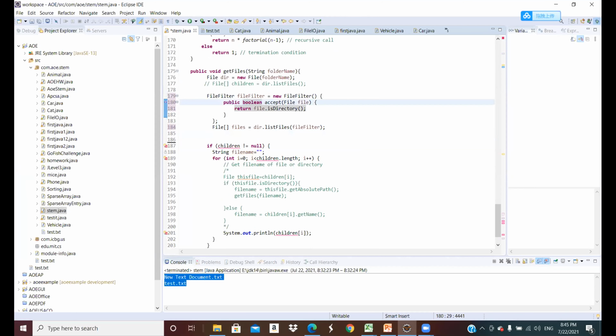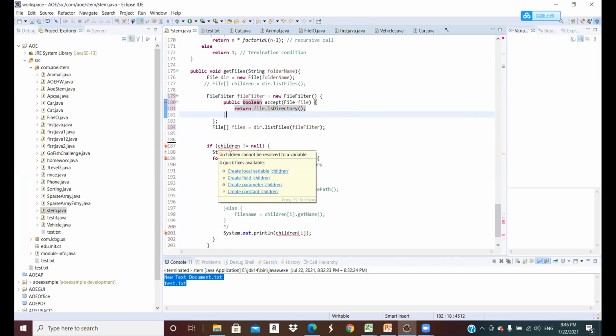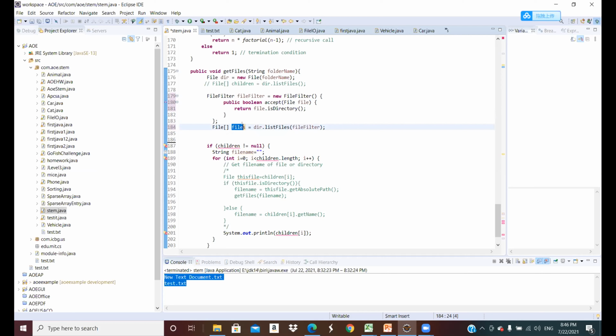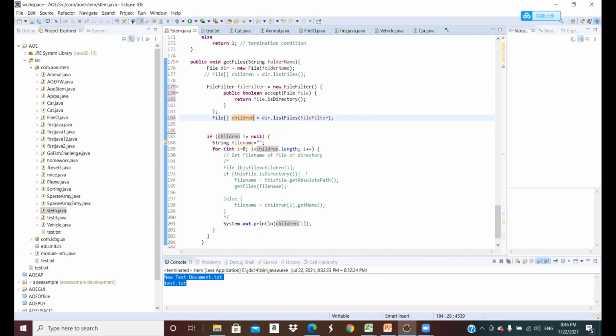This field will filter out all those that are not folders. So only folders will be kept. So what we needed to do is that, okay, I will just use children here. So I do not have to change my code because I am using children here.